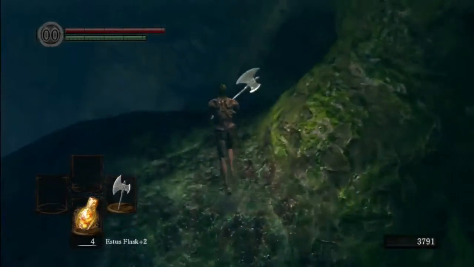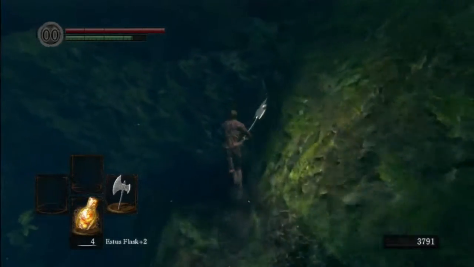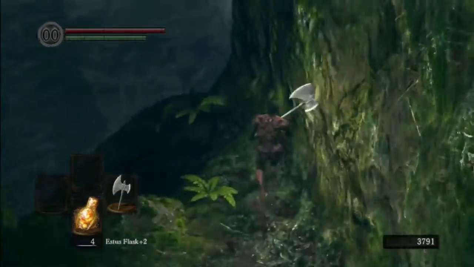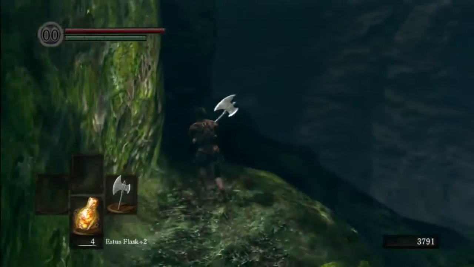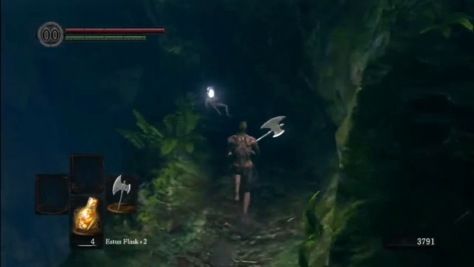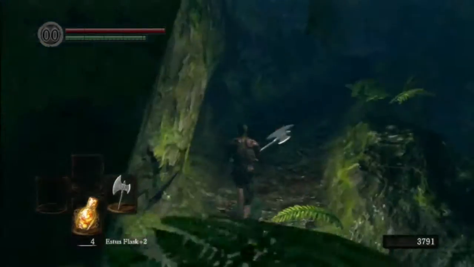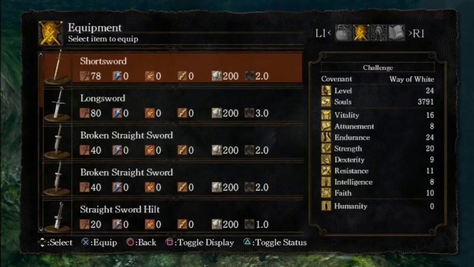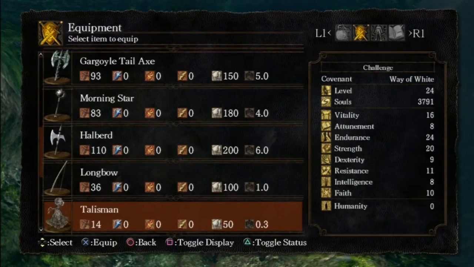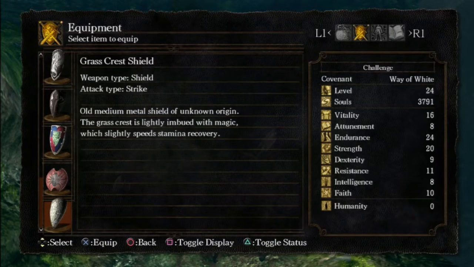Alright, now I can go to that bonfire. And I can rest easy. I think this is a shield. Yep, Grass Crest Shield. That one might be the one that replenishes stamina as you use it. It's pretty good. Yeah, the Grass Crest is slightly imbued with magic, which slightly speeds stamina recovery.